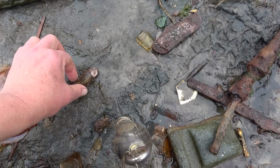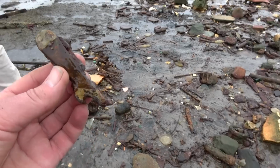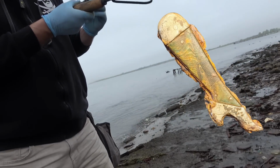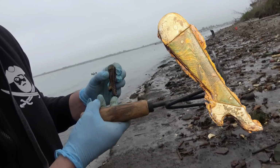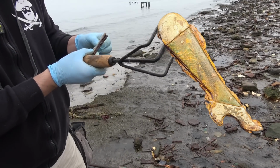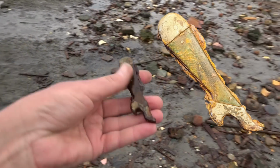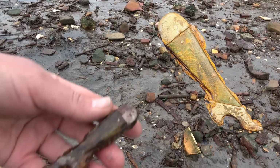So I've just seen this little, looks like a knife, but is that deliberately in the shape of a shoe, do you think? Like a leg? Or is that just my imagination? Wow, it looks like a high heel, right? It does, doesn't it? It looks like a woman's leg. I think that is done on purpose. That's really cool. And it might be a bottle opener too. Yeah, I quite like that. Nice.